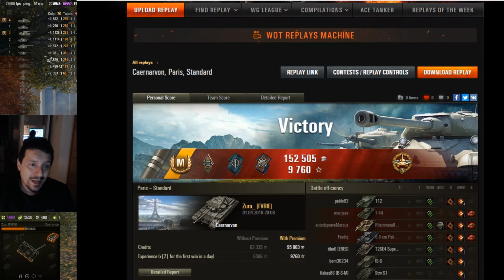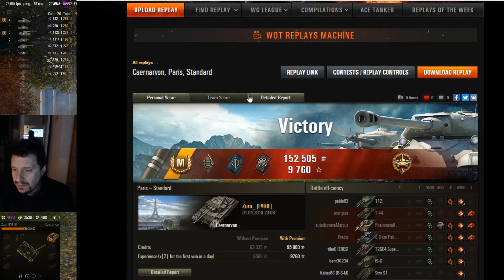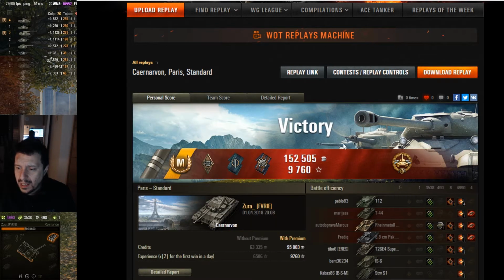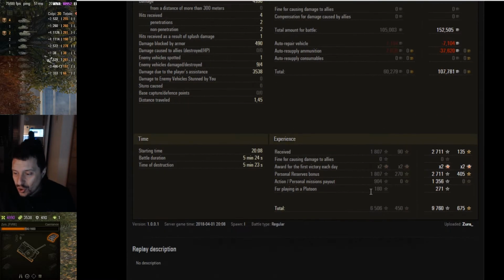And let's go and see the post-game stats. Okay, Master mark, minor achievement, some credits, but don't be fooled just because I have the personal reserve active. So the income is 95k. High Caliber, 5000 damage in 5 minutes, and 1800 experience. And I have done 8500 combined damage, 23 shots fired, 21 on target, and 20 penetrations.